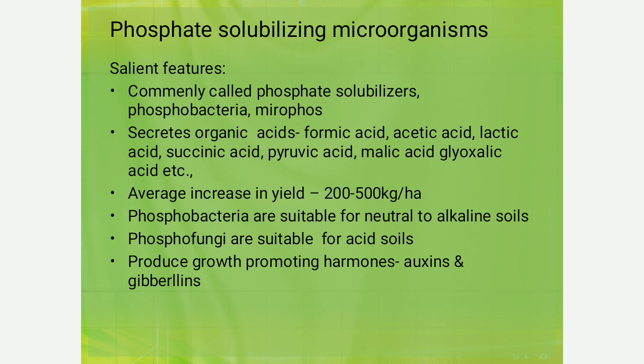As the name itself indicates, these phosphorus solubilizing bacteria and fungi have the capacity to convert the insoluble phosphatic compound, such as rock phosphate or bone meal or cheaper sources of phosphorus, into the available form to the plant so that the plant can take up the phosphorus and use it in its growth activities. Fine. So these are particularly called rhizobacteria because they're all associated with the plant rhizosphere.